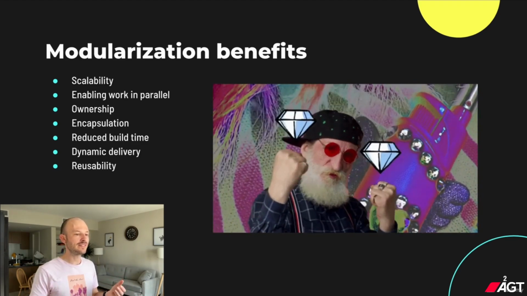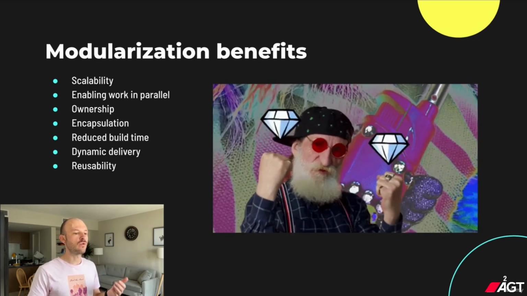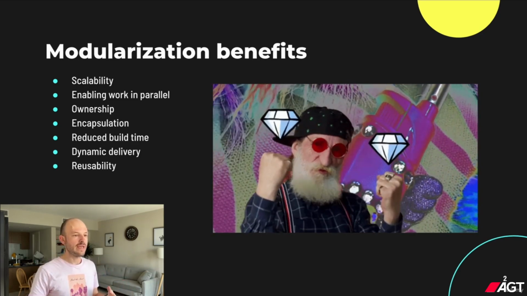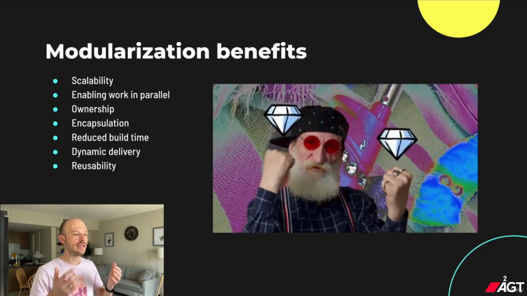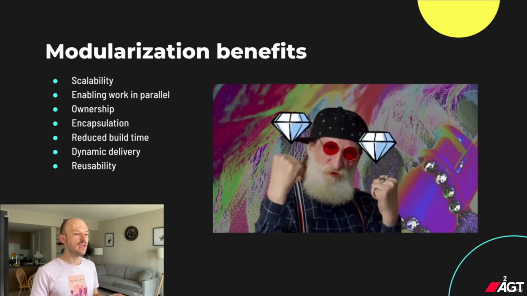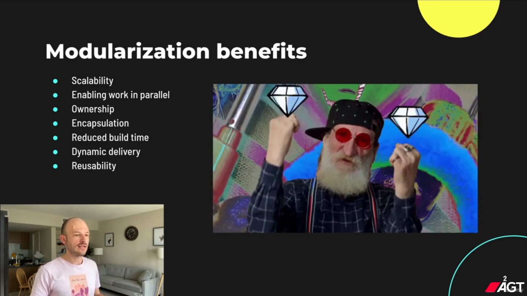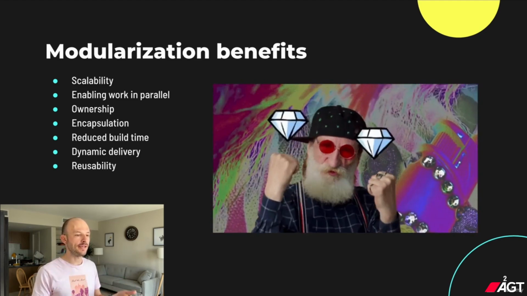Modularization helps decrease version control conflicts and enables more efficient work in parallel for developers in larger teams. Ownership. A module can have a dedicated owner who is responsible for maintaining the code and tests, fixing bugs and reviewing changes. Encapsulation. Isolated code is easier to read, understand, test and maintain.